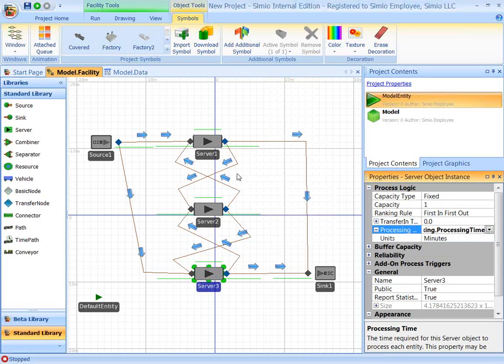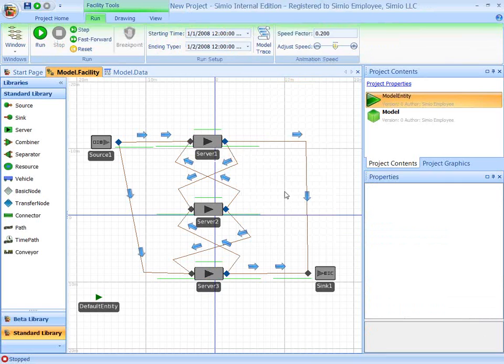So at this point, all of the processing times are going to be the value based on the current row in that sequence table. Now let's run it again. And see, now that we have forward flow, instead of that chaotic flow we had before, we have forward flow going server 1, server 2, server 3, and the processing times that are being used are coming from that table.